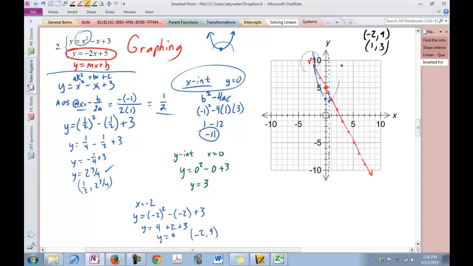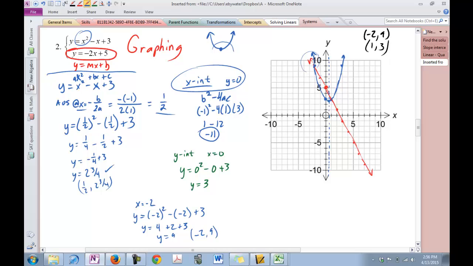Now, please do draw it on. Don't just say, oh, I got my points. Sometimes that's all that matters. Sometimes I really just want to see your nice quadratic graph there. Like I say, I'm not an artist, but I can draw graphs because I put enough points down. So I got my points there.